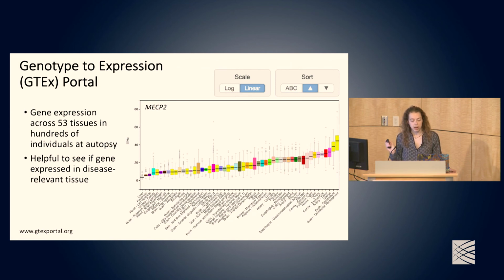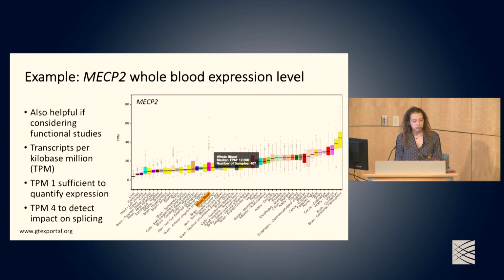The other time I really use this data set is if I wanted to do a functional study. I would want to know what tissue I need to get to do said functional study. Daniel told you the example that just because the gene is expressed doesn't mean the splicing pattern or other expression will be the same as what was happening in your disease. But in general, I wouldn't want to do a skin biopsy to look at expression level and then find out that it's not even expressed in skin. I would have wasted my time when I could just check out this data set.